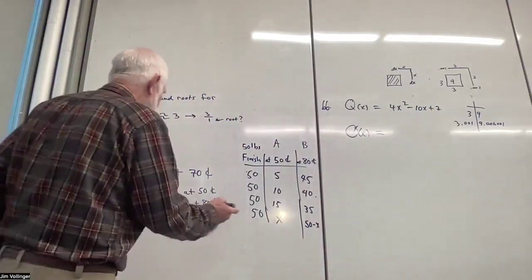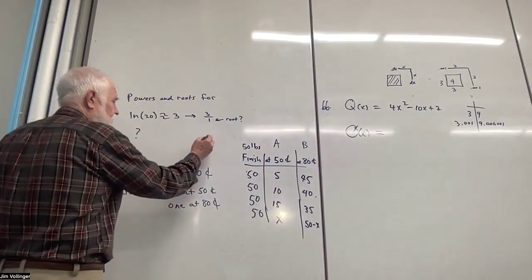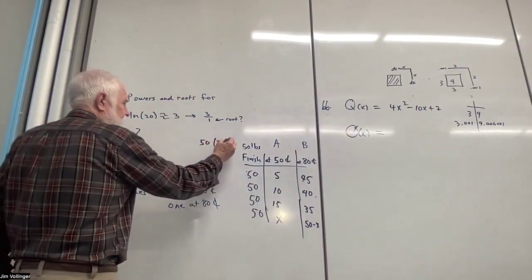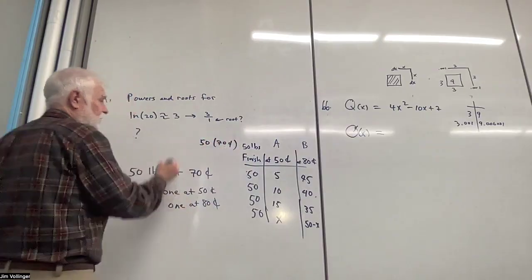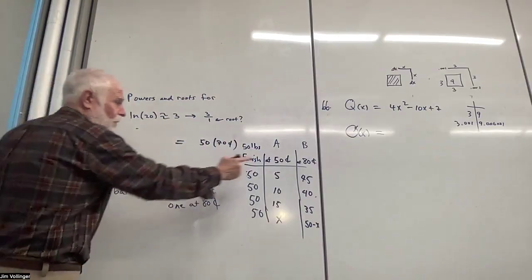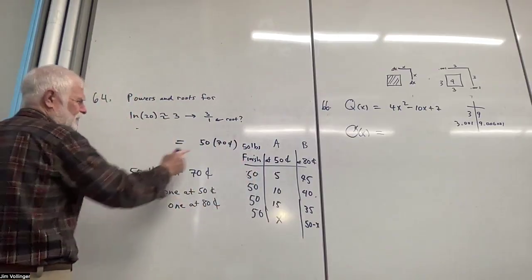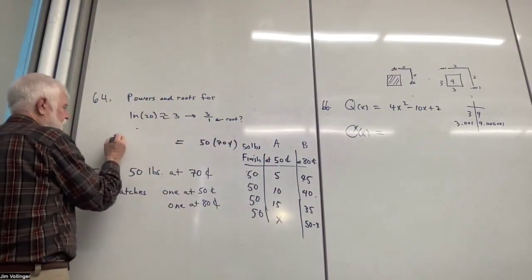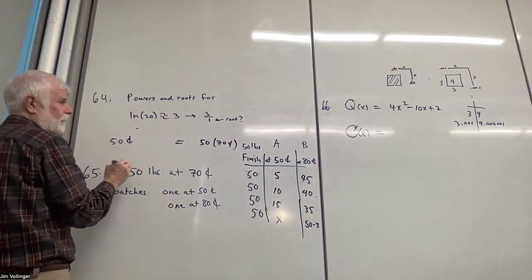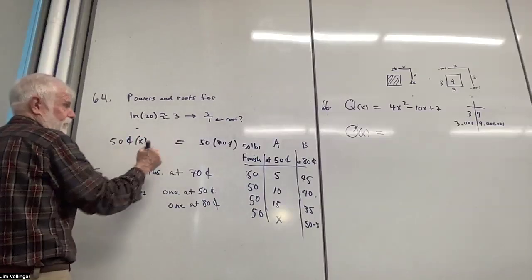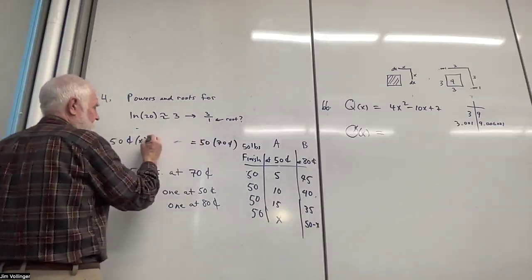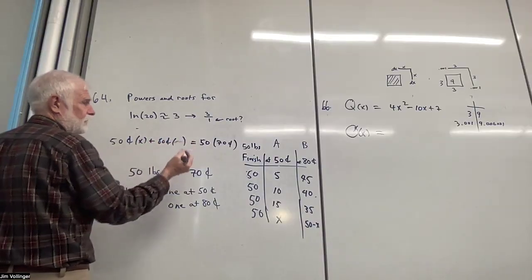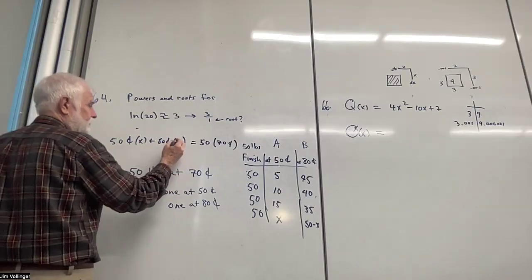So what's the equation for this? We know we want to finish with 50 pounds at 70 cents. So why don't I put the 70 cents here? All right, so what's it coming from? Coming from one batch at, I wish I didn't have the same numbers here, but that's what I put. So this is 50 cents at what? At X amount. And then I guess we got to add to it the 80 cents at what did I say? 50 minus X.